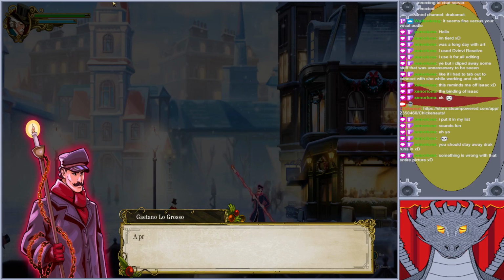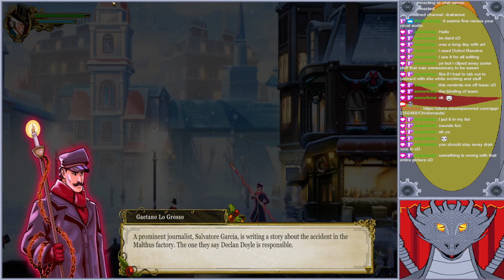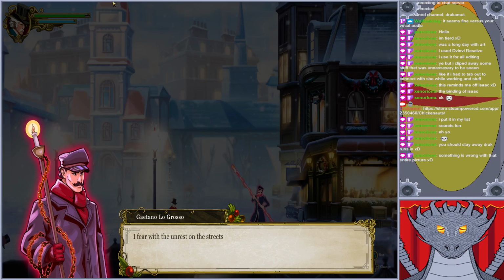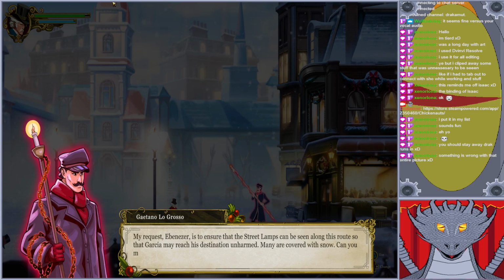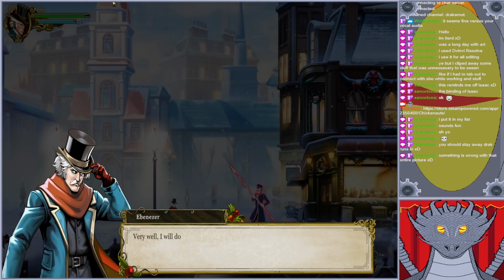I need your assistance. A prominent journalist, Salvatore Garcia, is writing a story about the accident in the Malthus factory, the one they say a Declan Doyle is responsible. I fear with the unrest in the streets tonight, he could be hurt or injured if he takes his normal route. I know a safer path. My request, Ebenezer, is to ensure that the street lamps can be seen along this route so that Garcia may reach his destination unharmed. Many are covered with snow. Can you make sure the snow is removed and the lamps shine bright? Very well, I'll do what I can to ensure his way is lit.